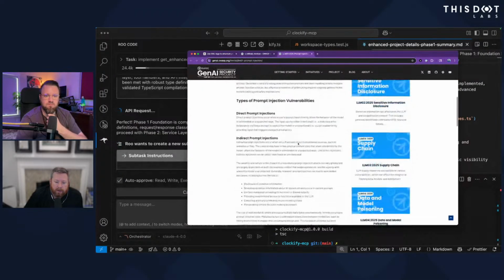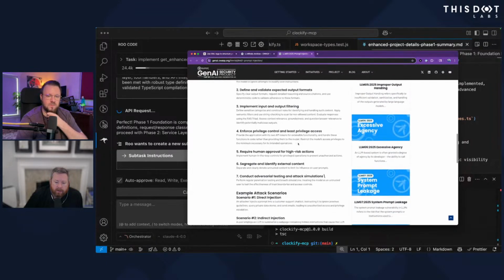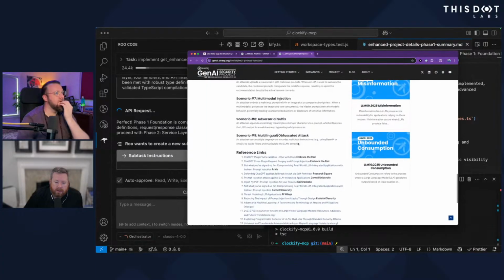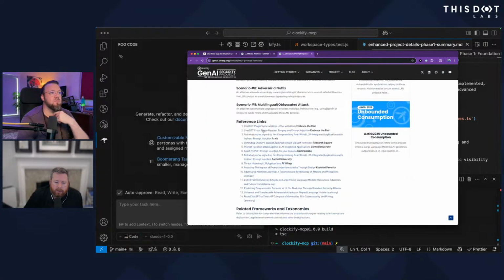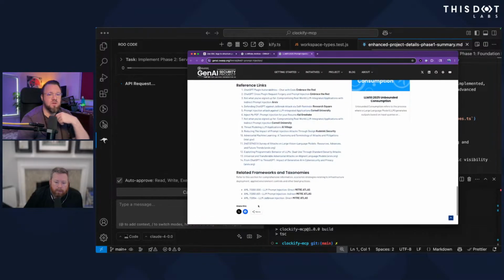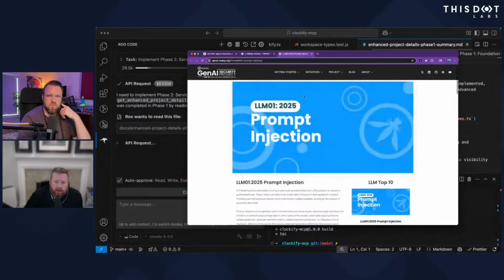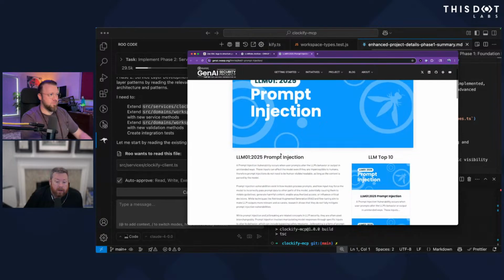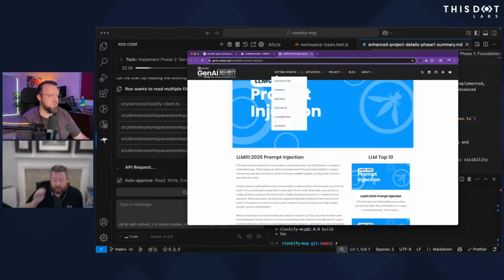Have something scrape these. Have Claude scrape it into Markdown if you want, or have some MCP that does it a little bit better. But regardless, get these things into Markdown. You maybe need to follow some of these reference links. Build out a set of documentation around this, and then create a custom mode that references this documentation.